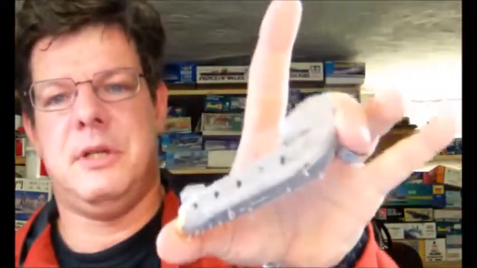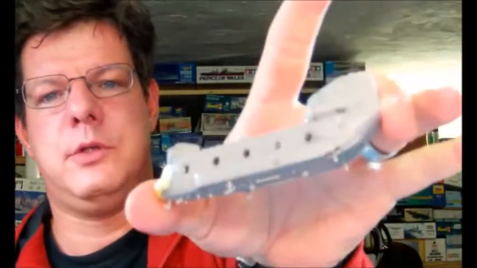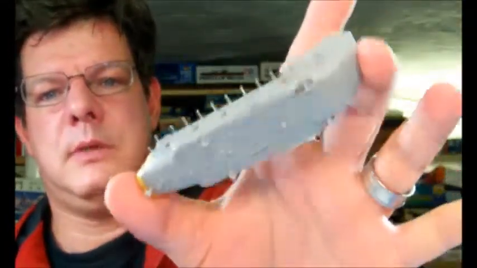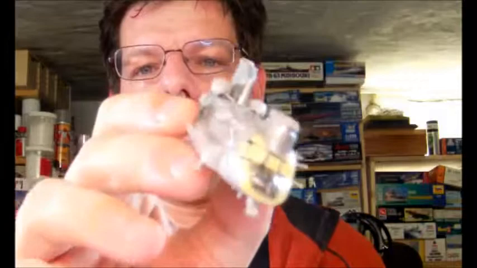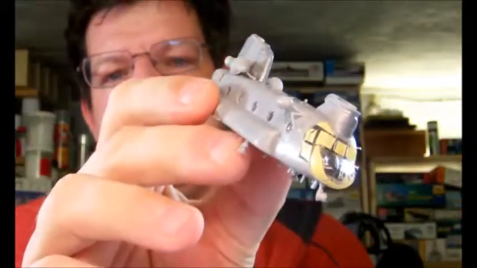Hi guys, I'm making good progress on the Chinook. Now it's coming together fairly nice. Major parts are assembled. You can see the masked canopy right there and I gotta mask all these windows as well. If you're lucky, you're one of the people who have a Waldron punch and die set - these are just great. There are a few makers of punches out there but in my humble opinion this is the best.